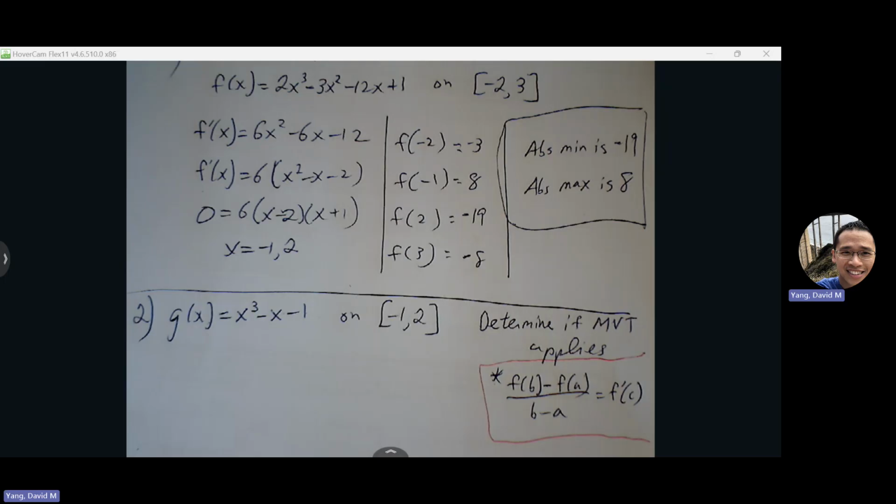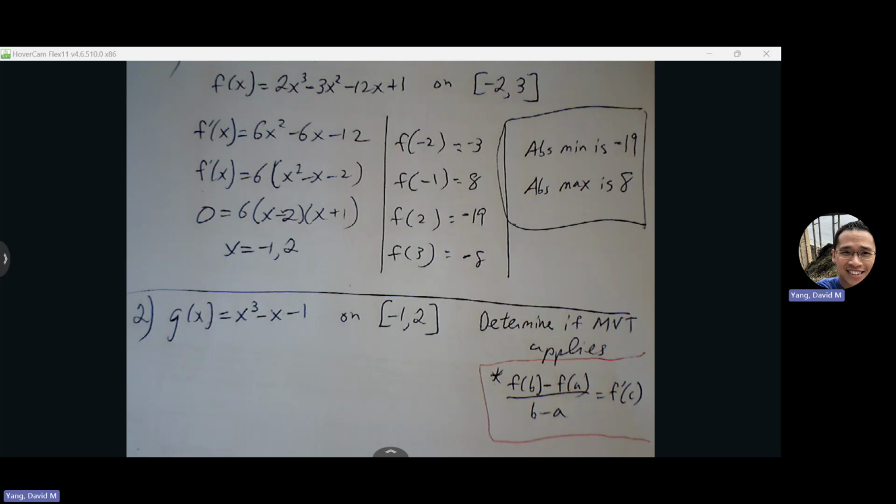Rolle's theorem is very much the same process as this. The only difference with Rolle's theorem is that when you find your slope between the endpoints, it has to be 0. If it's not 0, then it's good for mean value theorem, but it's not good for Rolle. So this has to be 0. If that slope is not 0, then we can't guarantee the slope 0. That's the only distinction with Rolle's theorem. But it's the exact same process, same conditions, same way to look for your c value.